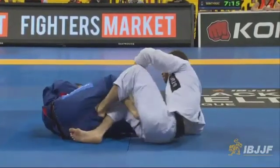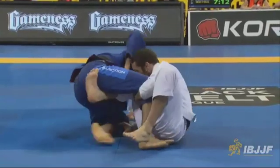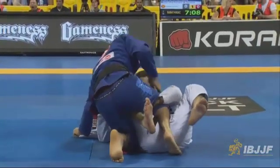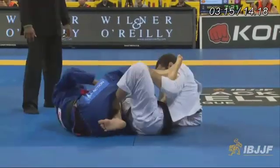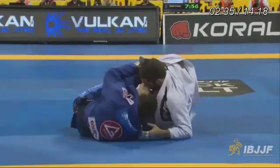And now it's Braulio using a secret black belt technique. And here's the finish. So Braulio just gets up, gets on top. It looks really easy, not the most exciting sweep, but he still gets on top, still gets his 2 points. And the mechanics of what happens is really important to understand. This can help your sweeping game so much.